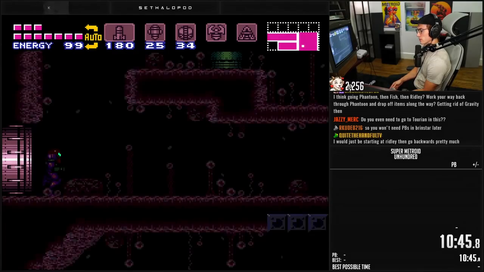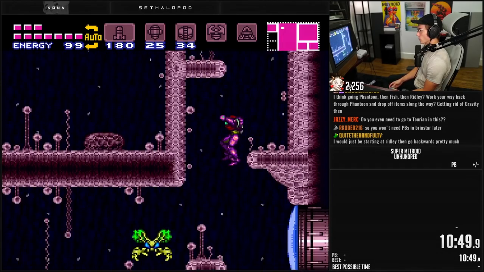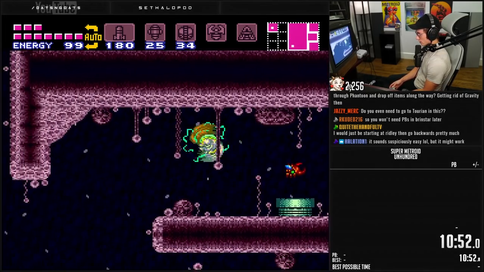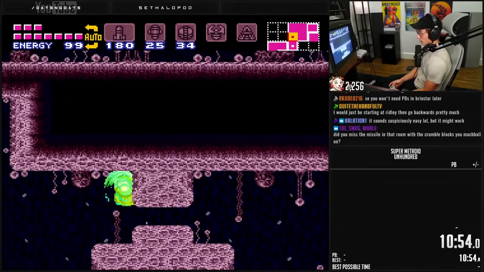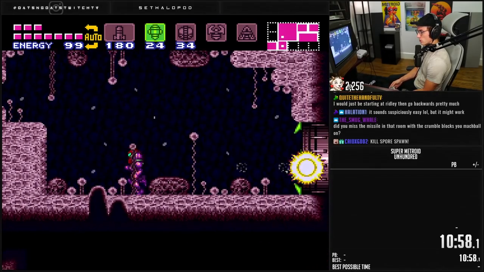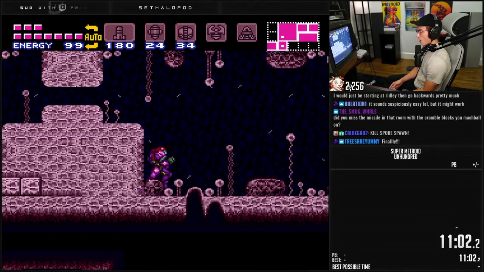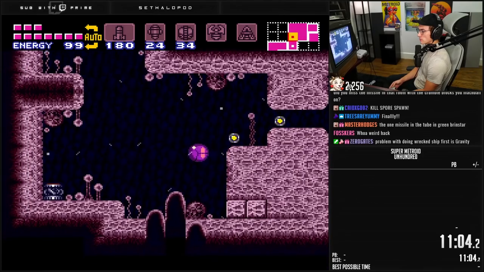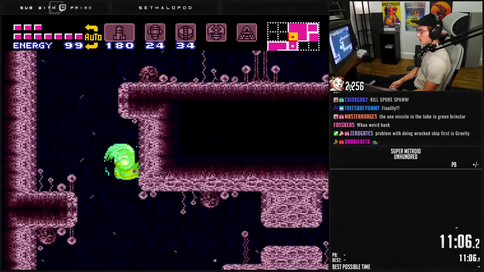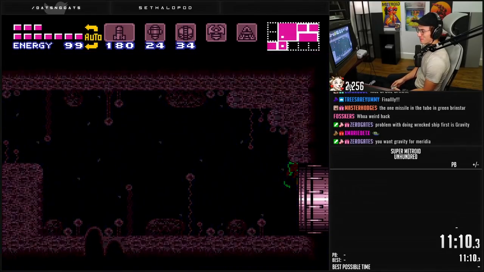Okay, so I'm done with all this. I'm done with everything here, which was bad. I shouldn't have went this way. I should have went through Green Brinstar through Gauntlet if I was gonna do this route. He missed the missile in that room with the crumble blocks. You mockballing? Oh shit, I did, didn't I? Fuck, dude. You know what? I'll get him at the end.